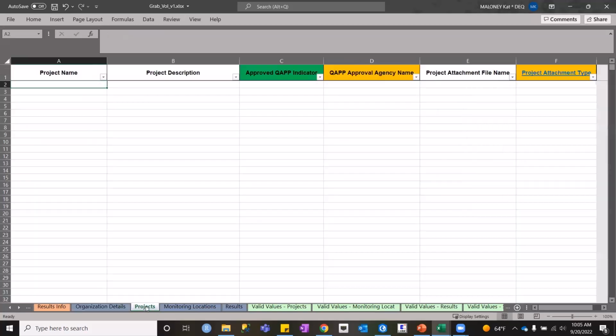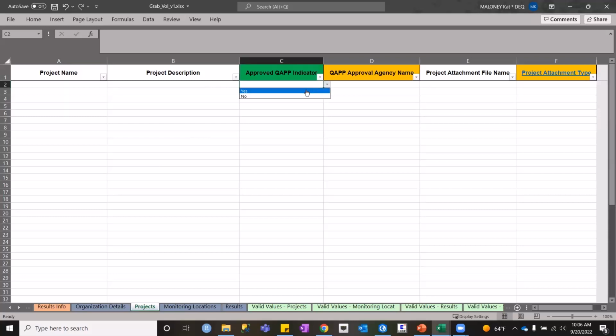So again, this is the blue tab for projects. We talked about this in that salmon project info. This is where you're actually filling this out. There are several lines here, but again, to start off with, we ask that you only submit one project at a time per submission template. So you would enter in a project name and a project description if you feel like it.